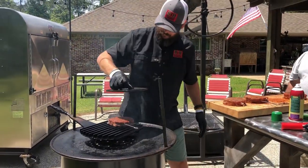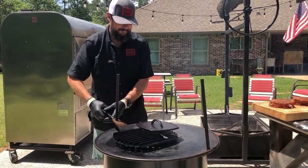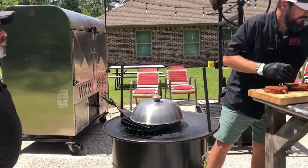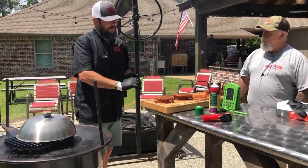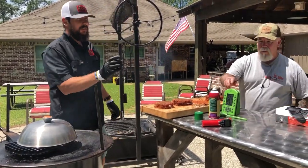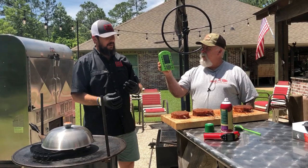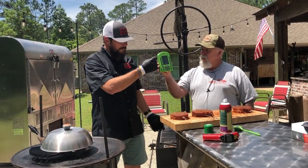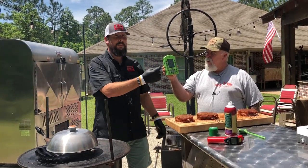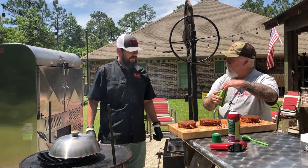Marcio carefully places the steak on the grill, applies the weighted press on top, and starts the timer. The timer is set for a minute and 15 seconds for each side. The timer tool is made by Timberworks — it's a great tool to keep up with your time so nothing runs away from you. A minute 15 for the first turn, a minute 15 for the next turn, then flip, another minute 15, and then the last one. Very handy for competition, and really for any cook.